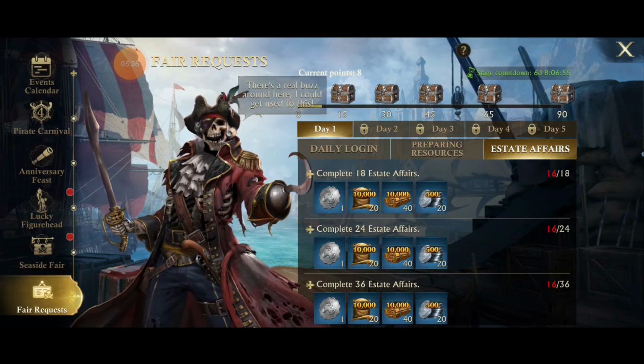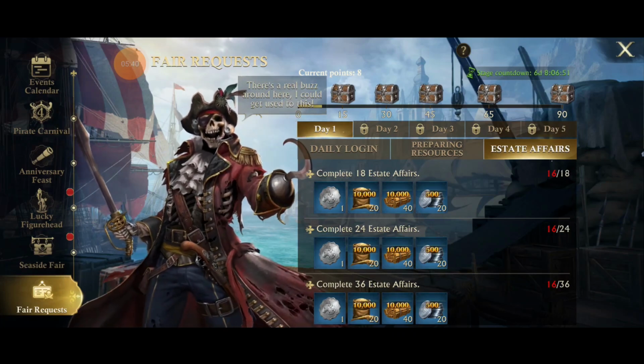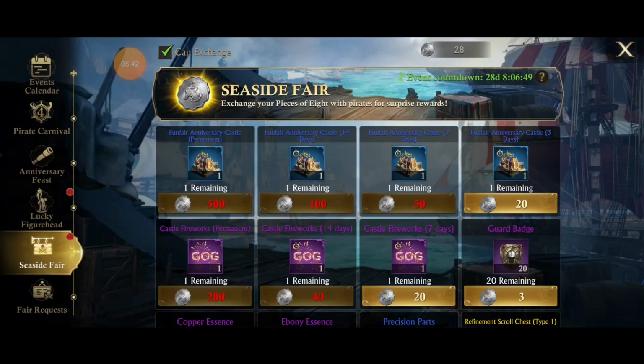And then hopefully some of these other events give bonus coins as well, because now we're going to get into the Seaside Fair, which is the store for using these coins. Now, one of the things I see right away is that you need 500 coins to get a permanent castle skin. So if you just do the fair requests and you max that out, you don't have enough to even get the permanent castle skin. So there has to be other ways to get these coins.